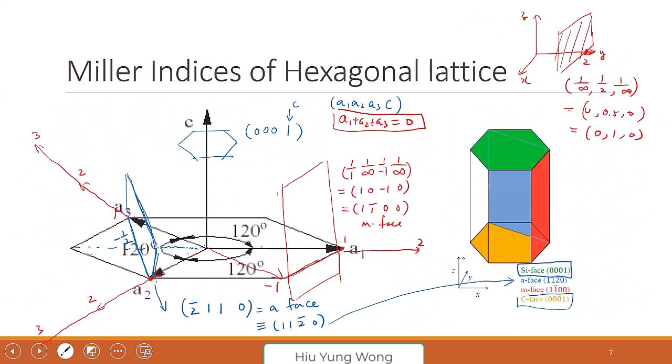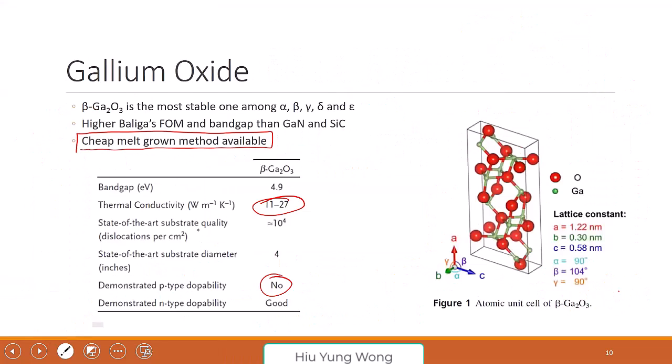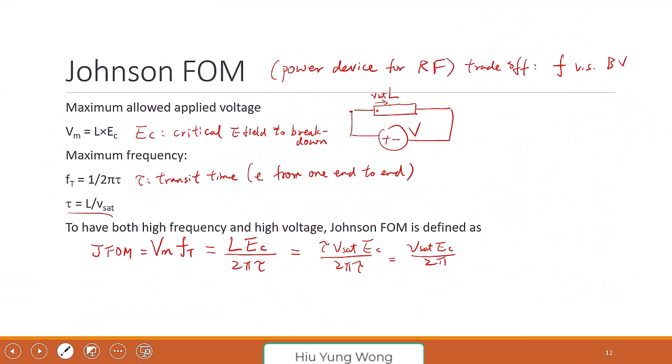Let's look at our device here. Critical electric field is related to the band gap. So ultra-wide bandgap definitely will have better critical electric field. But then we also need to look at the mobility. It is not here. So the best one, I think, is probably diamond or gallium nitride. Somehow we did not put mobility here. Any question about the Johnson figures of merit?